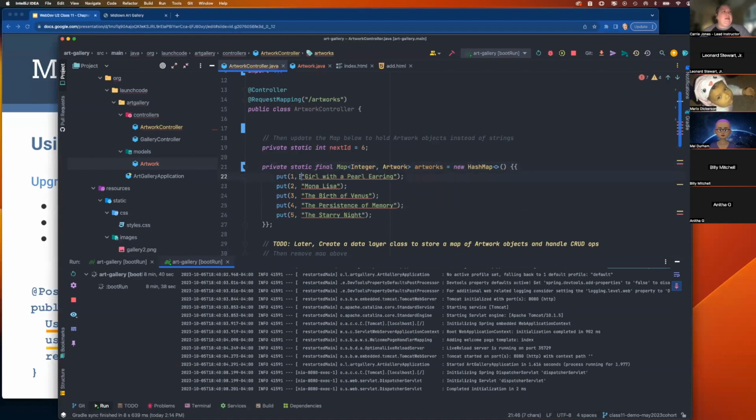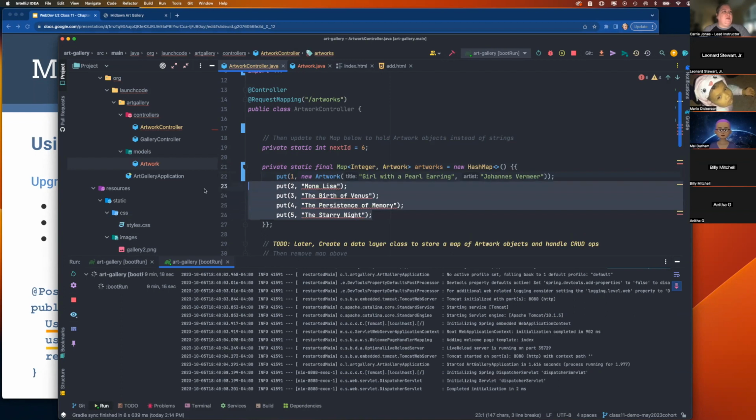So what we're going to do is say new artwork. And I did not mean to get rid of the string. I'm going to have to do this manually, I guess. There we go. Title, and then comma, Johannes Vermeer. Okay. And then finish my parentheses there for the instantiation. Okay. So we're going to say we want the item with the ID number 1 to be this, and then we can do the same thing for these.